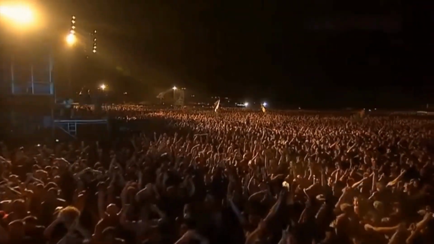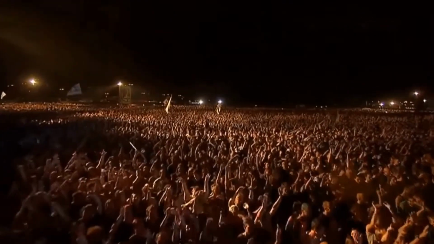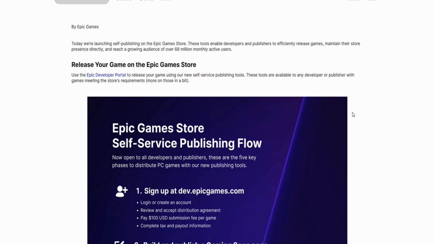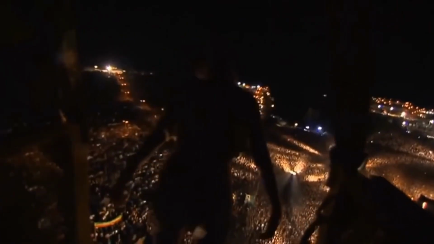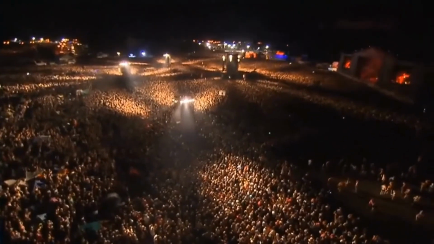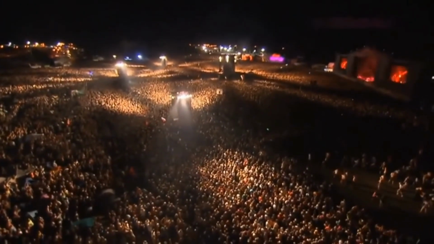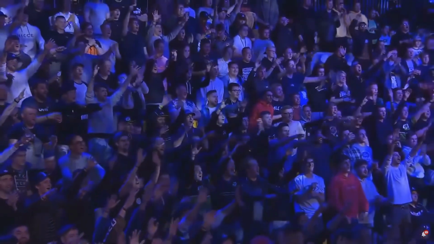So, I'm definitely not someone that uses the Epic Games Store over something like Steam. I feel like it still has quite a ways to go to be able to compete with Steam on the same level, but I've definitely seen a lot of improvement with the platform over time, and this is another huge step in that direction to being able to compete directly with Steam. And they've managed to build up quite a big audience. 68 million active monthly users is nothing to spit at. That's definitely a large audience to be able to put your game in front of.